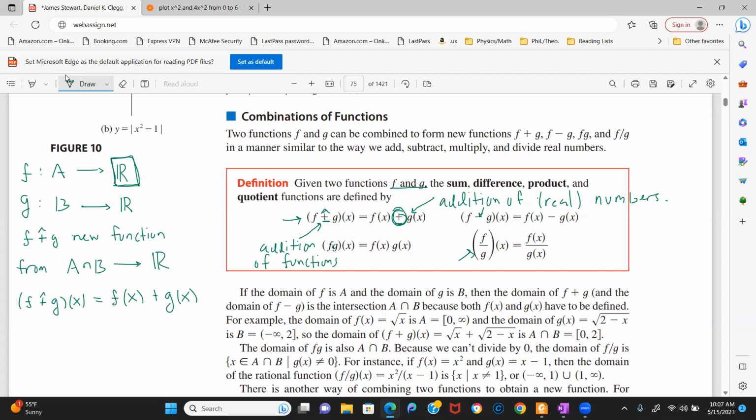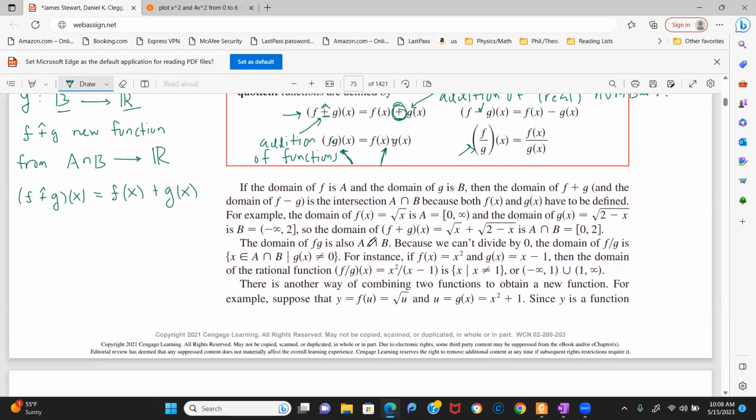Same thing with right here. There should technically be a dot right here for multiplication of these functions, and then there's dot multiplication for real numbers. The multiplication on this side is not the same as this. This on the left-hand side is multiplication of functions, which is defined in terms of multiplication of numbers, because f of x and g of x are numbers, right? You plug in an x from A or an x from B, you get a real number out. And if you have real numbers, you can add and multiply them.